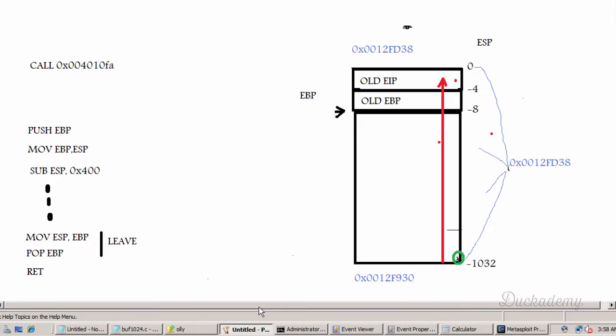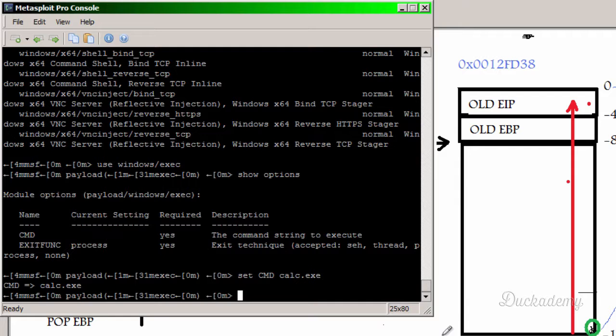The other parameter is the so-called exit function. It's about the following thing. You will insert here your shellcode or your payload, and it will run. So it will have some end. If you just don't generate any end of it, then it will continue to run, and as you can see, the application will freeze. And the question is what kind of end Metasploit should generate here. For example, it can generate an end of your shellcode to close the process. It will be fine for me, this is the process.